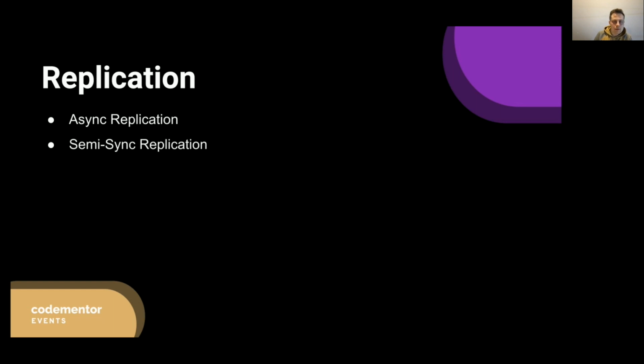So MySQL also supports semi-sync replication. In fact, it's also async replication, but with one small difference. Master will wait until one or several, depending on how you configure it, replicas fetch these bin log events. And so in case master died, you will be on the safe side because at least one or several replicas will have read these events and no transaction will be lost.